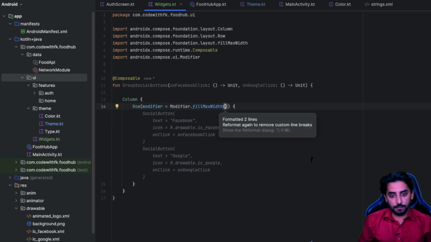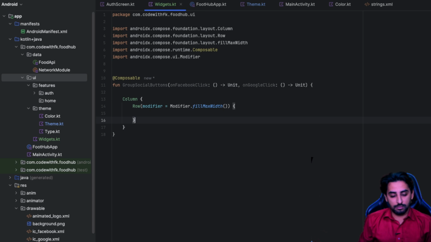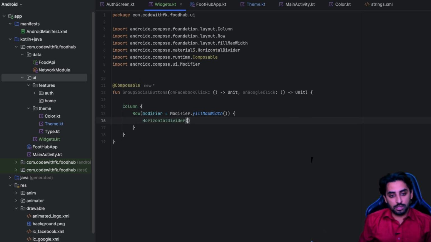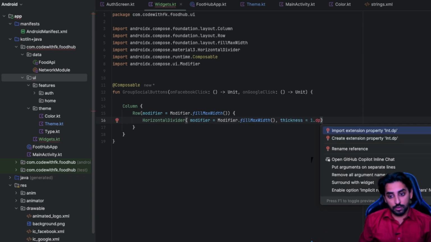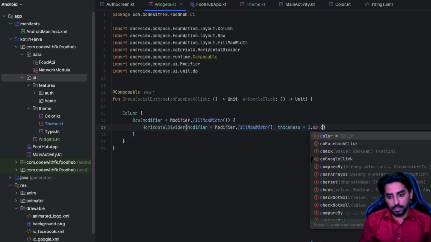Okay, that's one thing. Now inside that, this is important, because over here what we will do is that we will create that text plus lines. So to draw some lines, what you can do is that you can add a horizontal divider, and you can define that okay, what you want. Let's say I want to max width. Also you can add the thickness of how much thick you want that divider to be, and if you want, you can set the color as well.